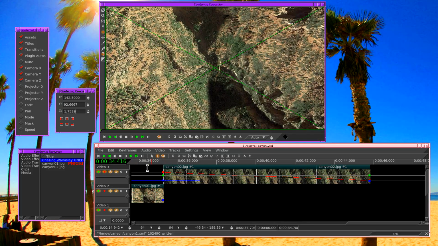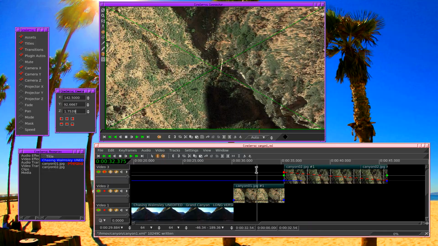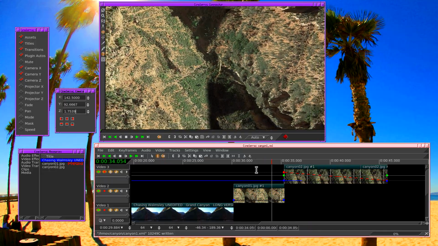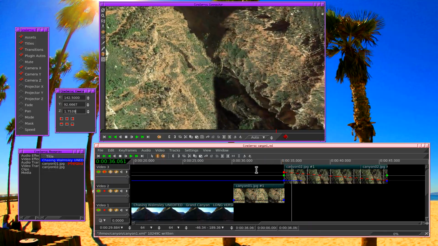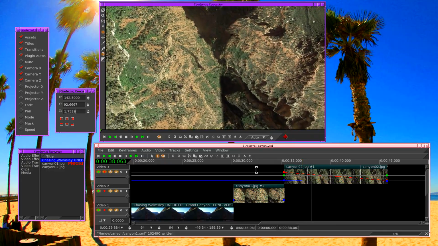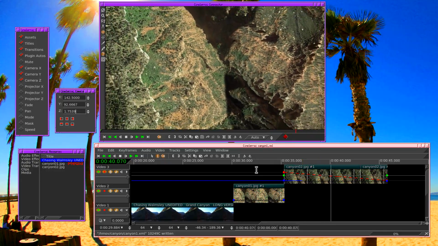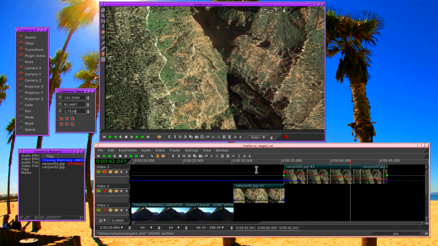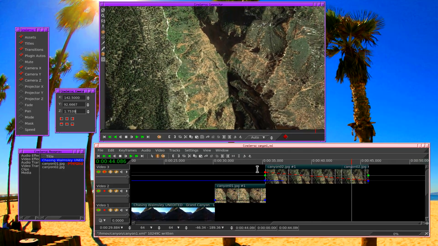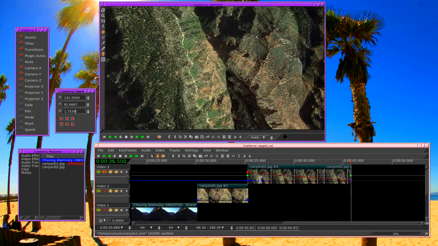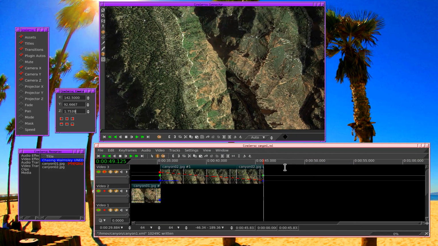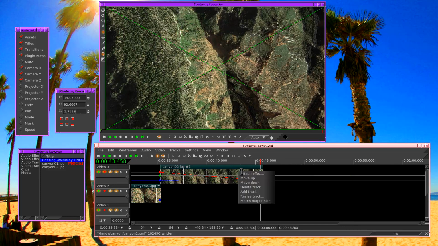So when we play this back now, what once took 5 seconds will now take 10 seconds. And you can see that slowly zooming out. There are other things we can do to smooth out the motion even more, but for now I'm just going to leave it at lengthening the edit here. So we'll just quickly add the last of the photos.